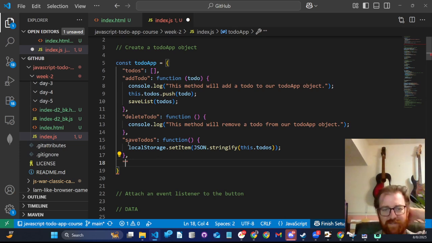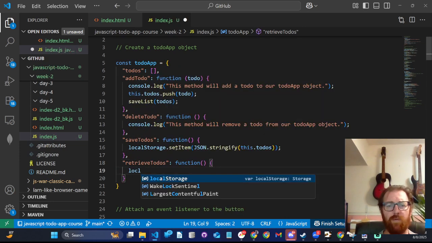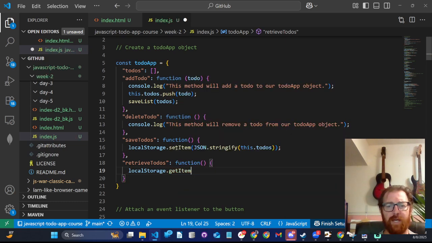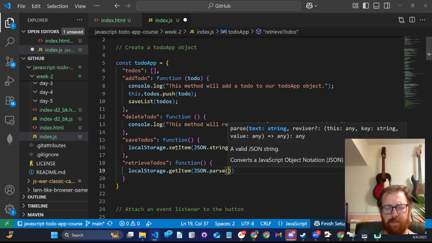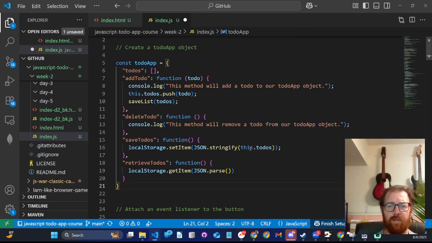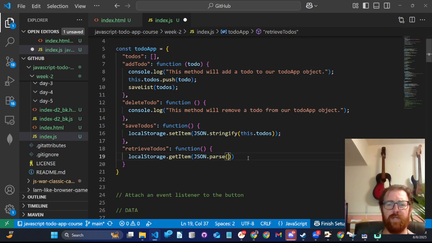Instead of save to-dos, should we use set to-dos? But I guess we can just use retrieve still. We said localStorage getItem. And for this, we did JSON.parse. And we wanted to do, what did we call it?